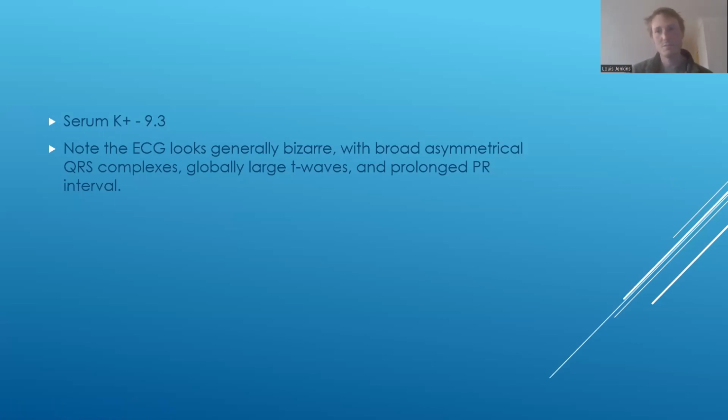So normal potassium should be between 3.5 and 5. 9.3 is extremely elevated. This is a condition known as hyperkalemia. And we can see it in patients who have things like dialysis patients who have missed their appointments, or people with end-stage renal failure. Some kinds of carcinomas, like cancers, can secrete potassium. There are a range of different conditions that can cause hyperkalemia.